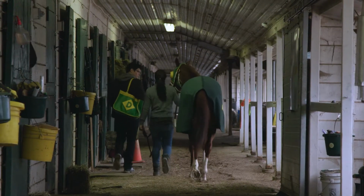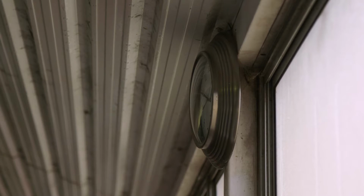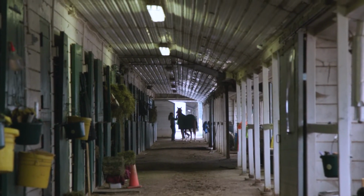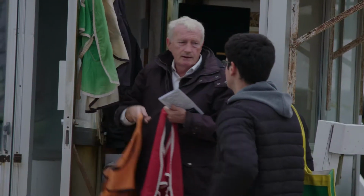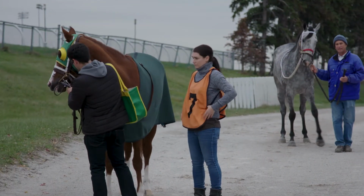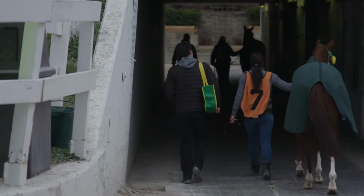So maybe 2 laps, about 2-3 minutes after the 9-minute call, you'll head on over to the tunnel because we're pretty far away in barn 2 to the main track. When I had 12 here, I'd walk about 22 to 24 kilometers a day, doing 12 sets back and forth from the main, and if we ran 1 or 2, it'd be up there in the 30s. I walk over with all of mine, just in case something goes wrong or they need help, and it's happened in the past. I might have to grab the other side, just make sure everything goes smooth.